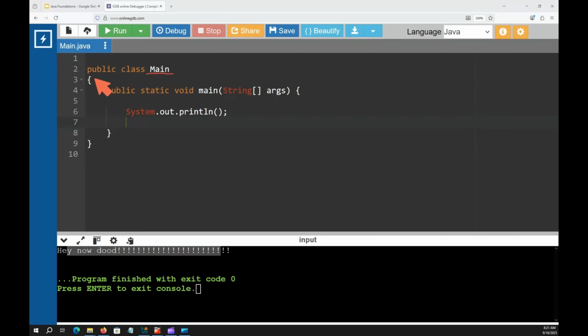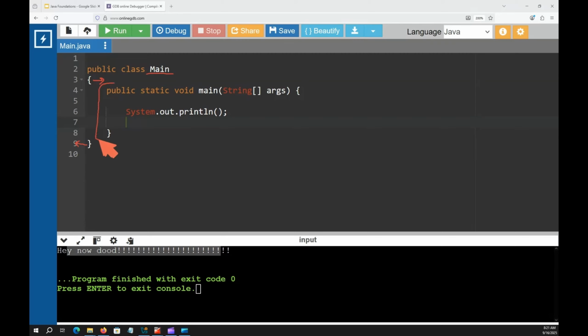Then you have your curly braces. You have the opening curly brace where it opens to the right, and then the closing curly brace where it closes, I guess you could say, to the left. And the opening and closing, they encompass the class. What it means is that these are boundaries of the class. And I'll talk to you about what a class is later on in the course. You don't really need to know that right now.